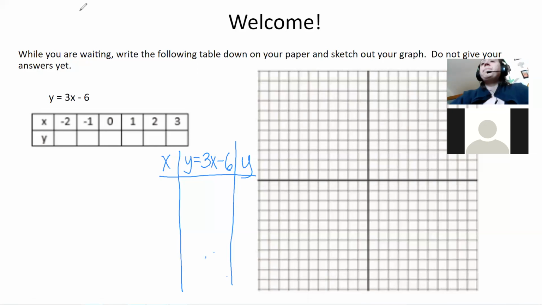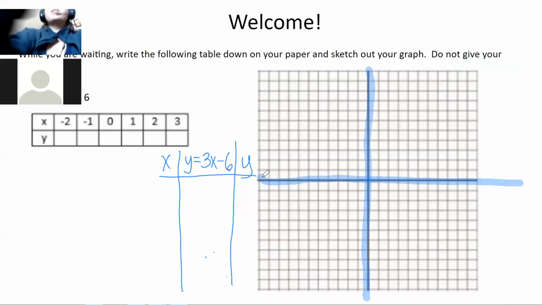Okay, cool. So what you guys are going to want to write down in your notebooks is this table, some version of it, whatever makes sense to you. And then you're going to want to draw the XY axis. You don't need to draw all these little grids. All you really need to draw is your Y axis and then your X axis. Okay, and then you guys will want to draw, like, when we put the points on, little lines like that, and you can kind of match it up. Okay, any questions about what to copy down?